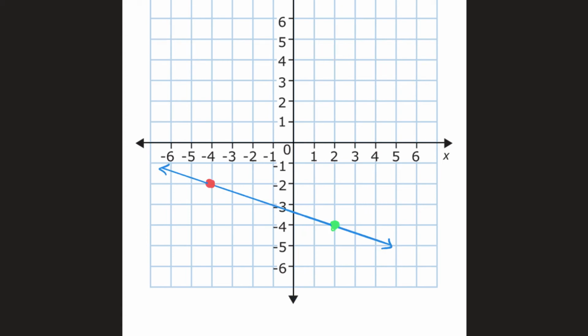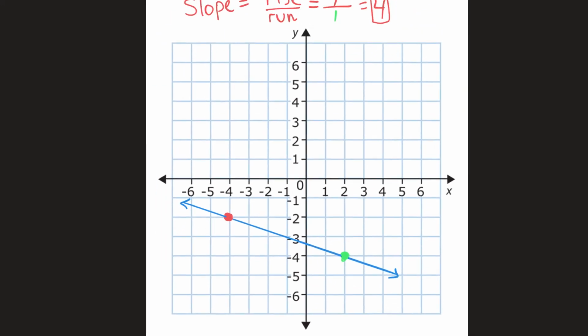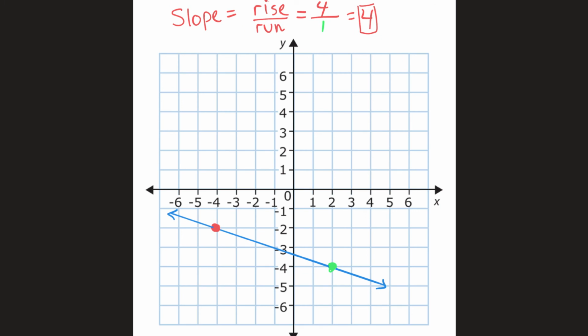Okay, so what I mentioned is when it goes down from left to right, which this one is, this is a negative slope. So you already know your answer is going to be negative. Now, if I bring this over here again, slope is rise over run, and I need to erase this part here, then I'll have this ready. The question is, what is my rise? Well, I'm always going from the left dot to the right dot, and I'm going down. So my rise is going to be negative because I'm going down 2. So my rise is negative 2.